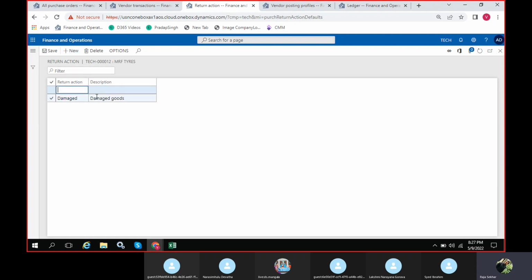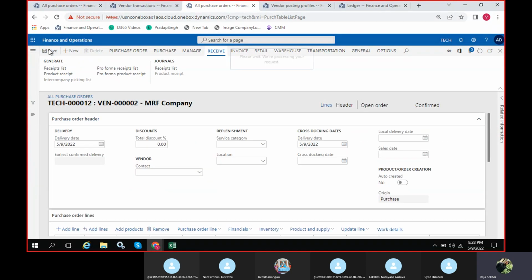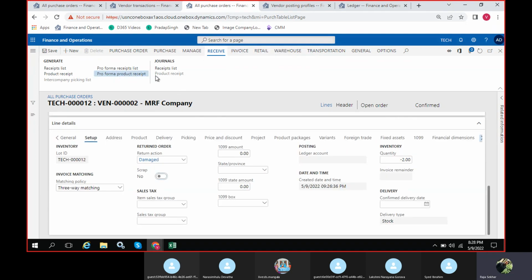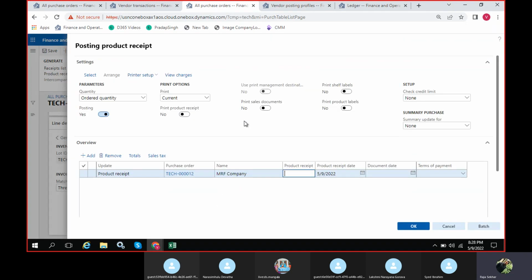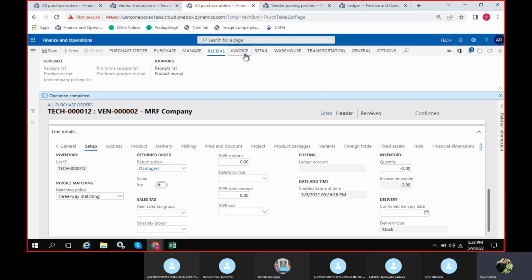I'll save this, or poor quality. I'll define some, I'll select any one of the reasons why I'm sending back. Okay, and then I'll go here. Then I'll invoice the negative quantity, or negative sign.